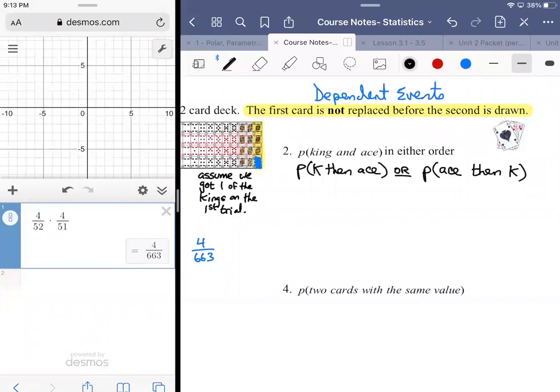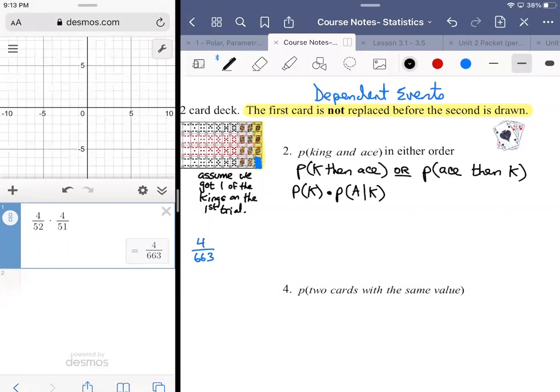So we already figured out the first one, king and then an ace. We already know that, but just for giggles, I'll do it again. So we have the probability of getting a king multiplied by the probability of getting an ace given that we had a king. All right. So same expression, just more shorthand notation. All right. Now the or.